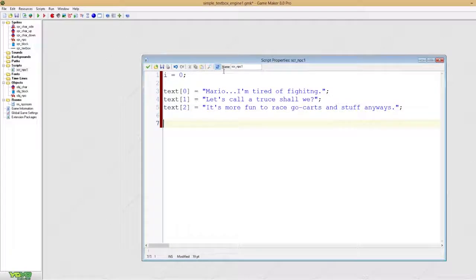And finally, there's a function that exists in GameMaker 1.4 and beyond, called array length. But it doesn't exist for GameMaker 8, so we're going to have to store it by hand. So text length equals 2. Basically we just put whatever is the last number in our text array, and you do that every time you repopulate this array with different text. You just say how long is this thing.